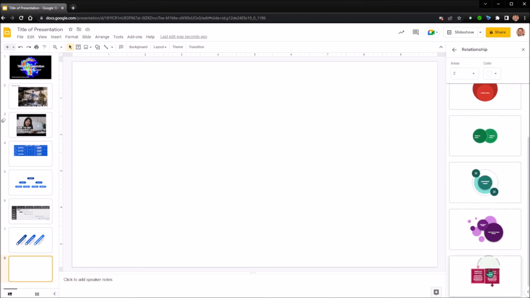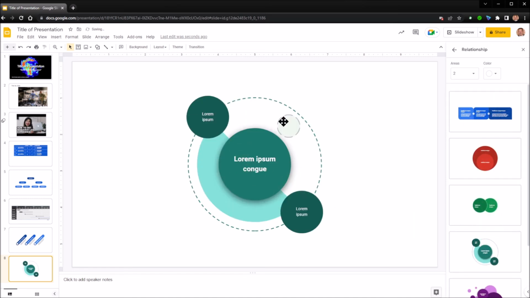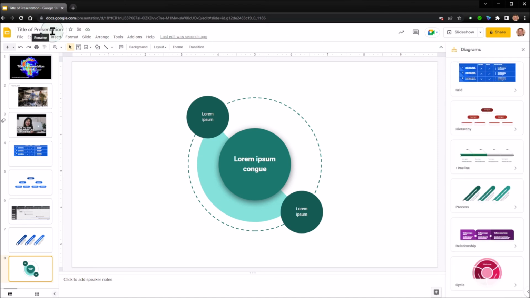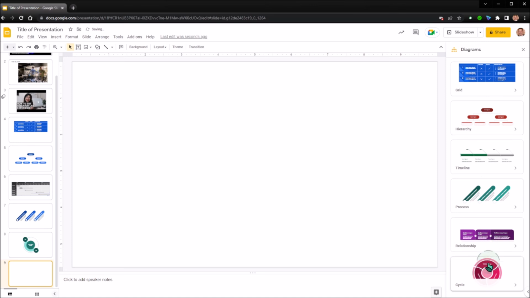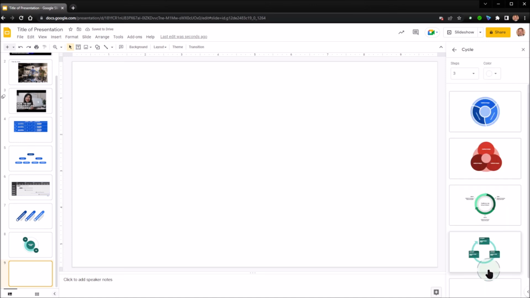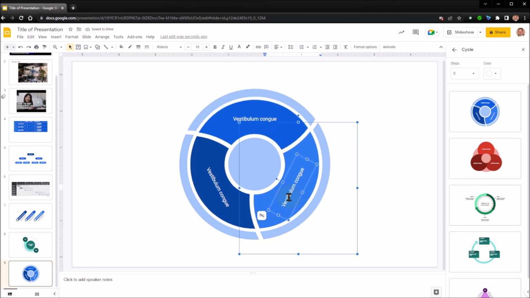Here I can see different kinds of Venn diagrams and other relationship type diagrams that I can use, modify to represent what my data needs to represent. Again, these are things that not every student is going to use. Certainly, not every student needs to use them in every presentation, but we should be aware so that we can point them out to students, what they are, where they're accessible, how they are edited and modified by selecting the different sections, editing the text, changing the rotations, and affecting the other variables that we can in order to customize the appearance of a particular slide.